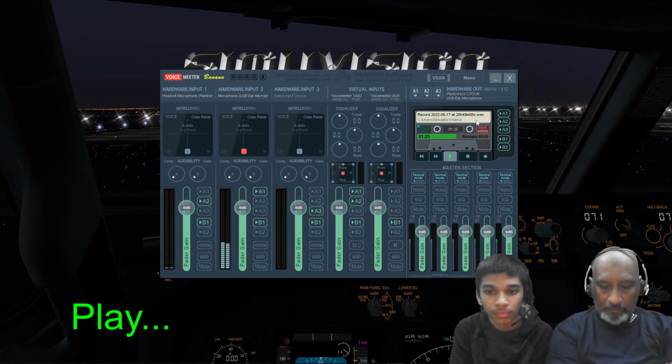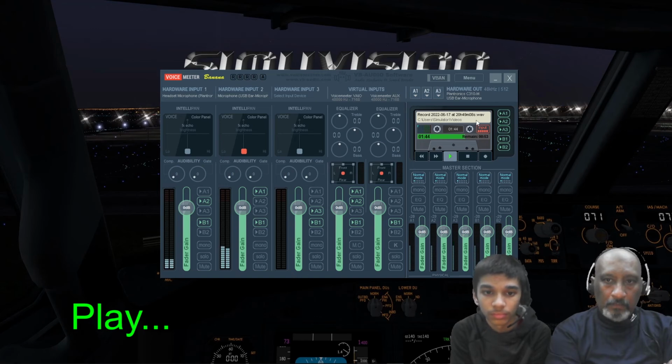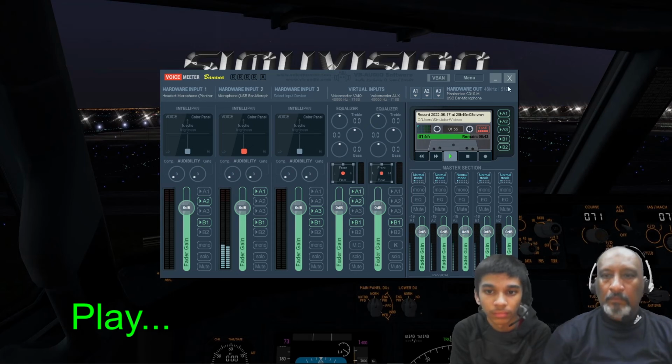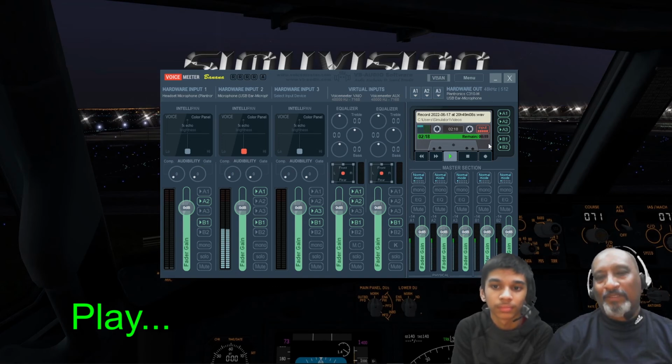Continue. 500. 400. 300. 200. 100. 50. 40. 30. 20. 10. Spoilers up. Reverse thrust engaged.